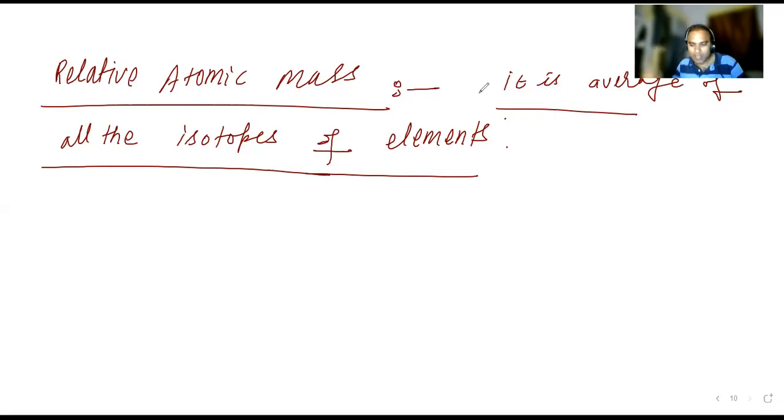So, Mihika, if you don't mind, we will study this topic in the next class. It will be easier for you to study in the next class. This is the last topic here, relative atomic mass. Then we will start the next chapter, the periodic table. Some numerical problems we will solve, and then we'll go for the next chapter, right?